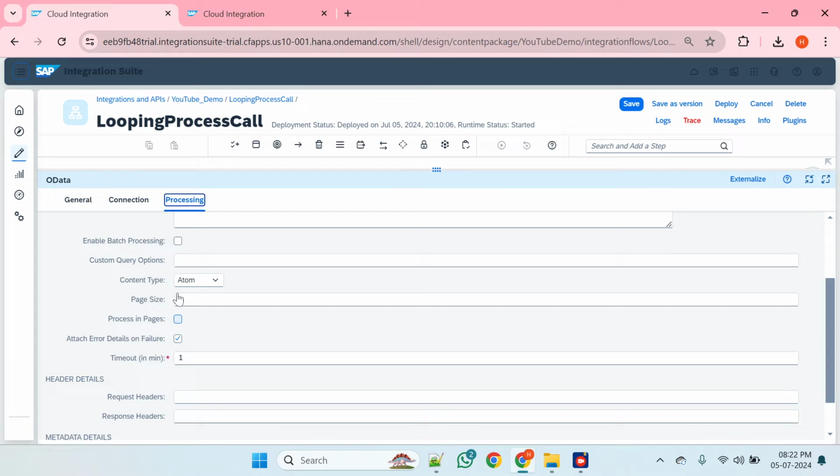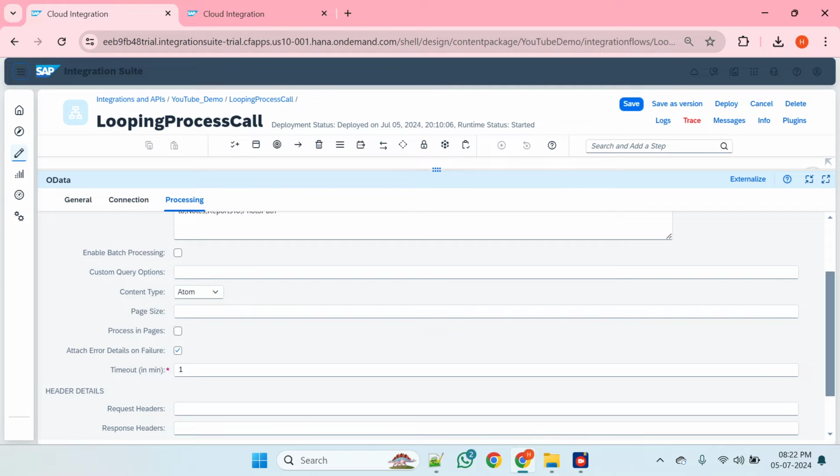In the SuccessFactors adapter we have pagination, but here we have page size. Page size means the number of records we have to pull. Suppose, let's say, 3 records. For each call we are going to pull 3 records and process in pages.